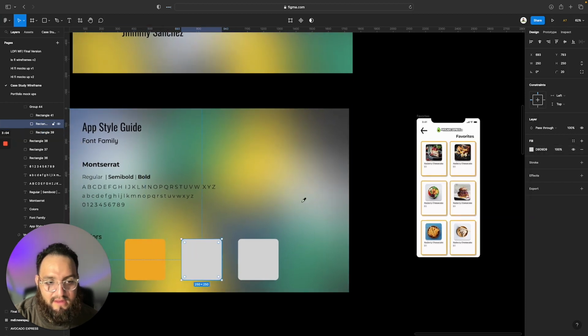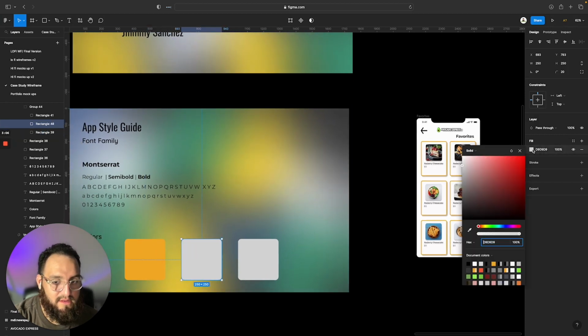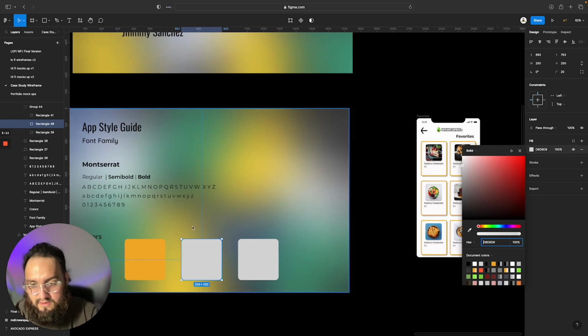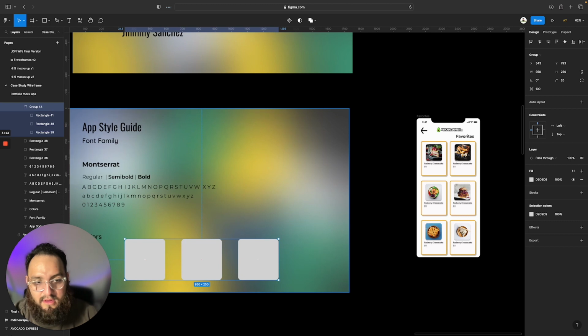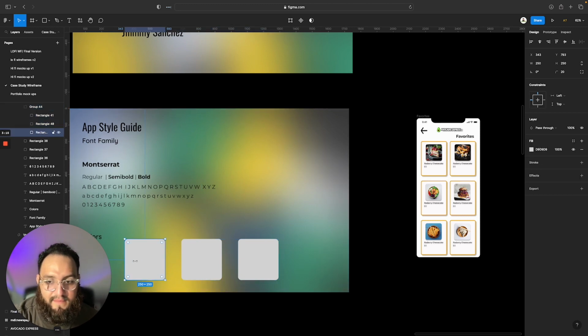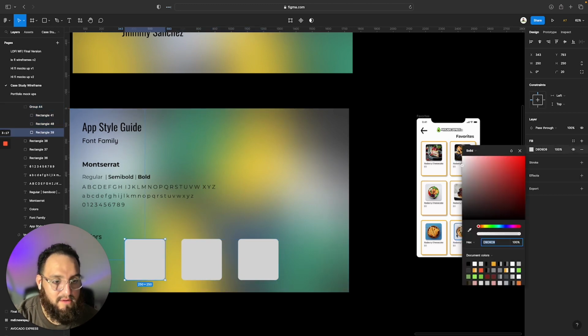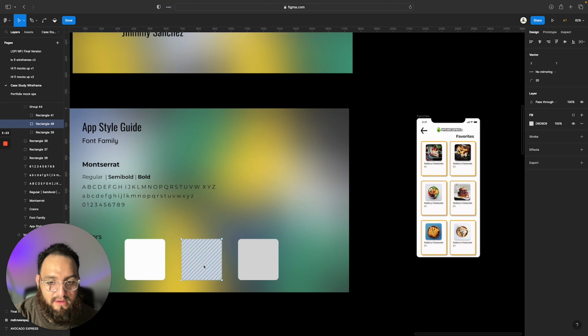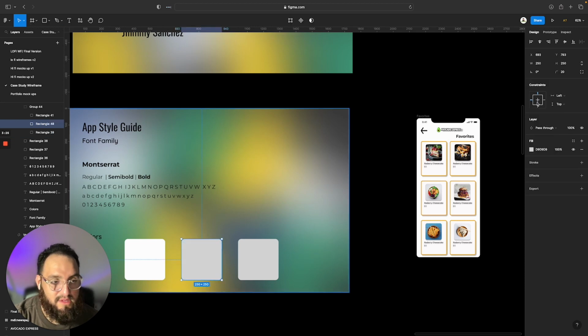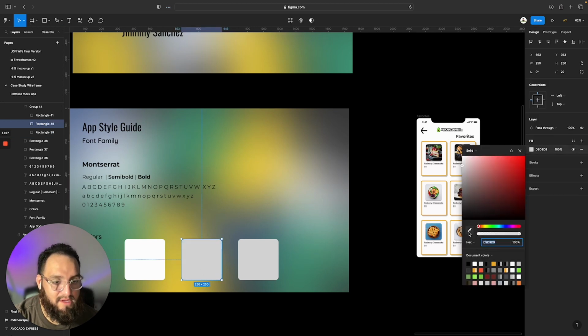Perfect. Let's click on this one. Actually, you know what? Let's go in order of likeness. Let's go in order of how often it appears on the app. Obviously, we want to make sure that the member knows that there is a hierarchy that we're following.